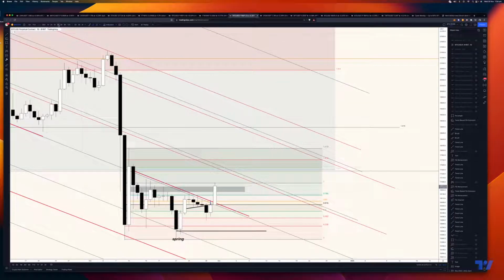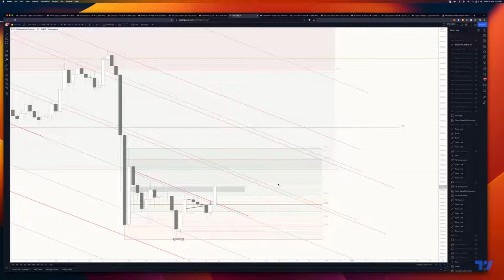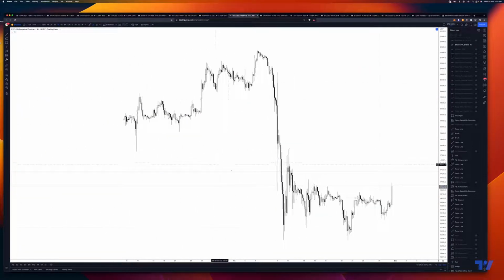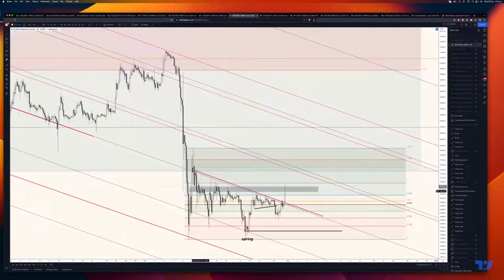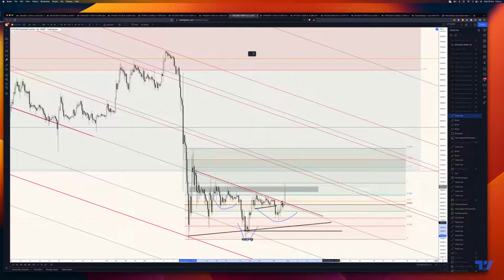Let's go to the 4-hour. It's probably better, but I just wanted to put the context in there. What is this formation looking like? It looks like a reversal inverted head and shoulders in a way. So we can have a look at this perspective. That is the left shoulder, that is the head, and this is pretty much looking like a right shoulder. Not the best of formations, but again, it could also be a triangle. Both of them are satisfactory in measuring the measured move.